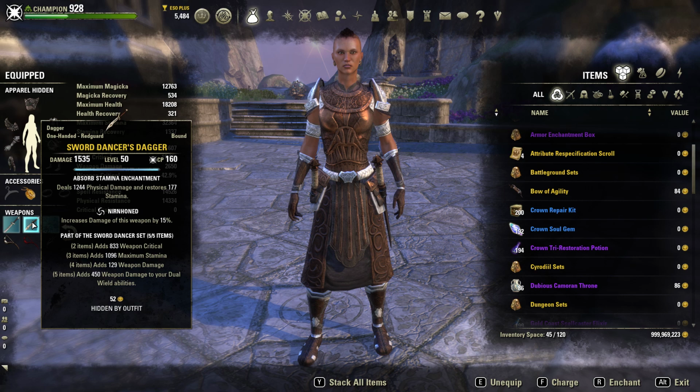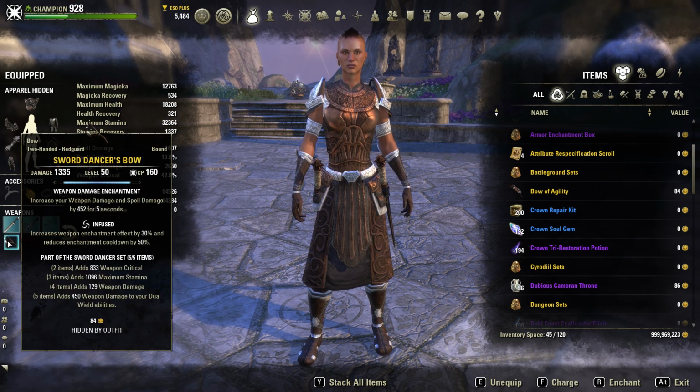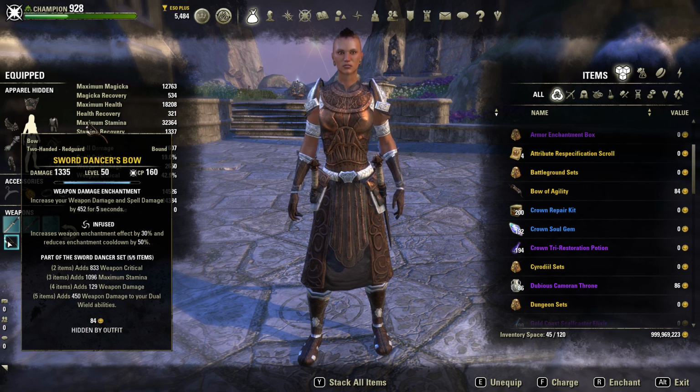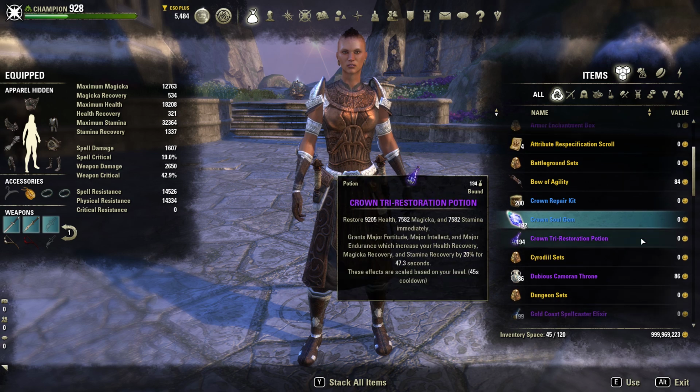So I like using it this way. Now moving on to the bow, we do have a bow infused with a weapon damage enchant. This is weapon and spell damage enchant. This is to maximize our ability with the bow and to maximize our ability with magic damage if we need it. So alright, now that you guys have seen that gear, let's talk a little bit about some of the other stuff.